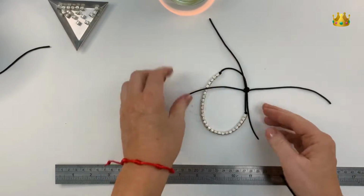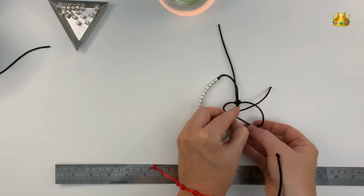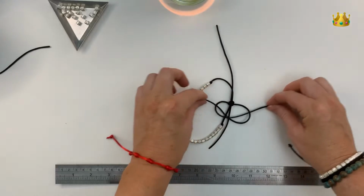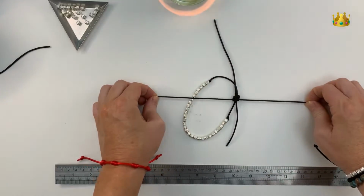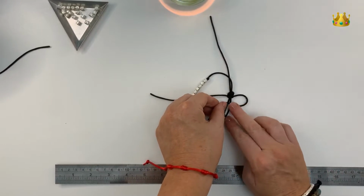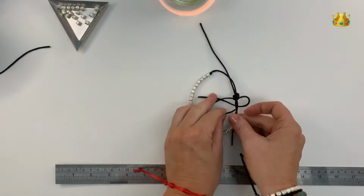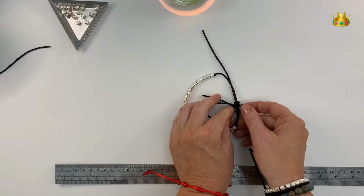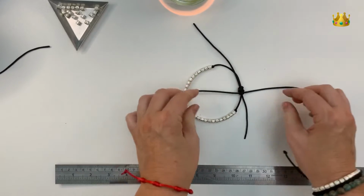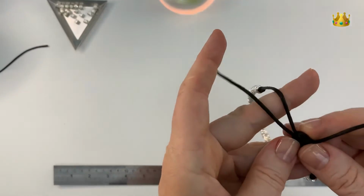And now it's back to the left side again. So left side around, right side comes down over and then underneath to come up that loop on the left hand side, pulling our threads nice and tight. And now bringing the right side around, and the left side comes down over and then under to come up the loop on the opposite side, pulling that square knot nice and tight. Now you should have a nice tidy flat square knot.